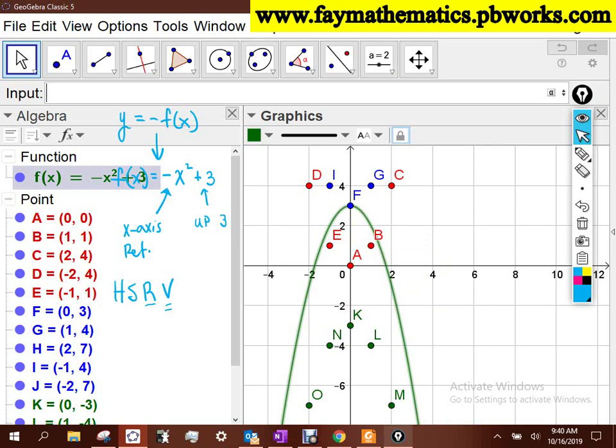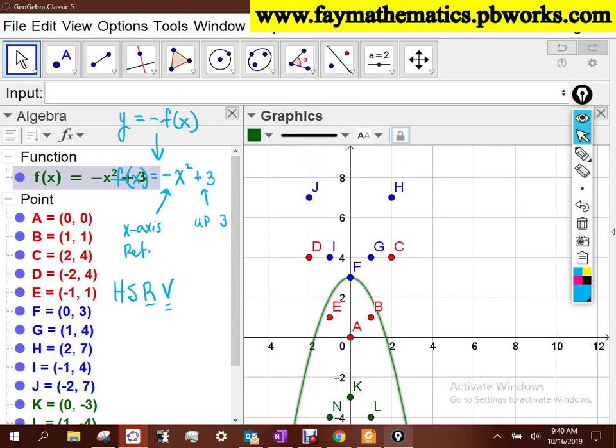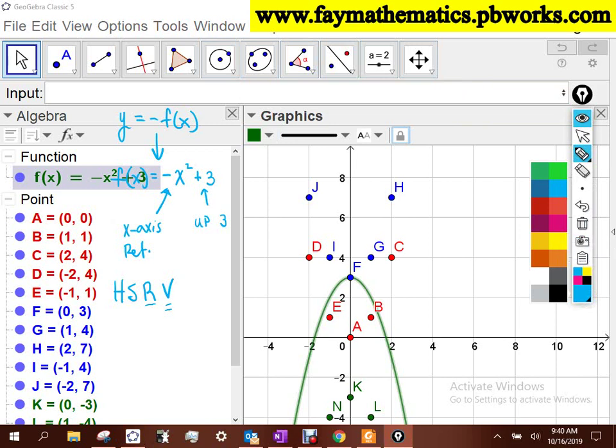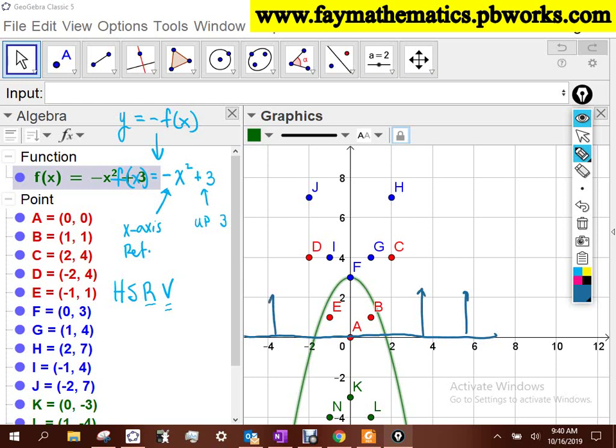Meaning this, I can give you the visual of what's really going on here. When we shifted these red points up 3 units, what should have happened at the same time is that you take this axis, which is the axis of reflection, right? And that should shift up 3 units as well. If the axis of reflection shifts up 3 units, does it become that line right there? That would become the line y equals 3. Does that make sense, everybody?